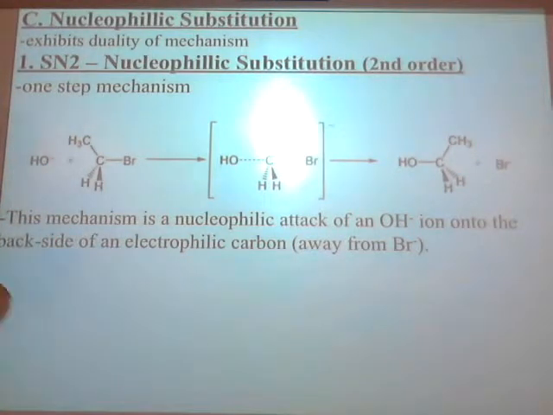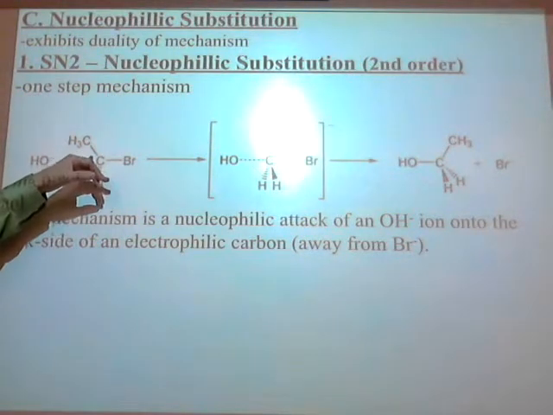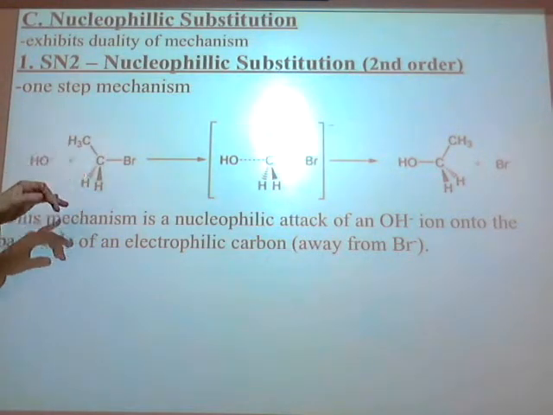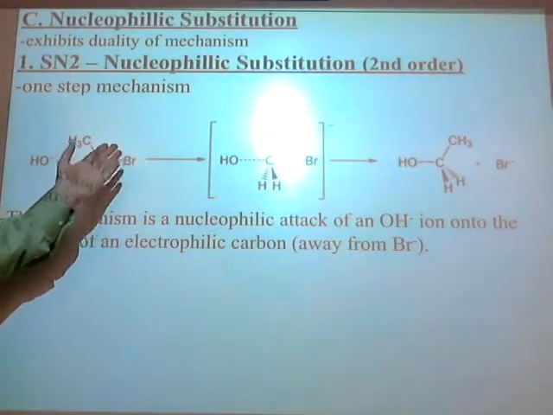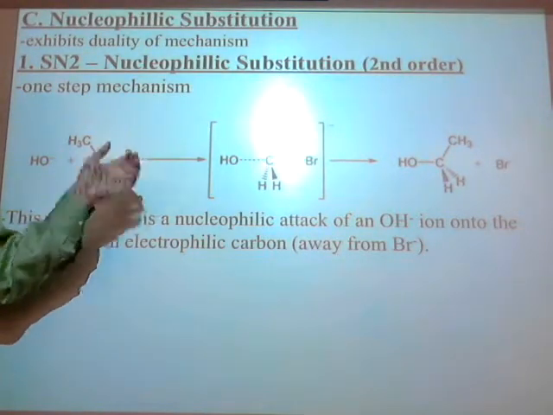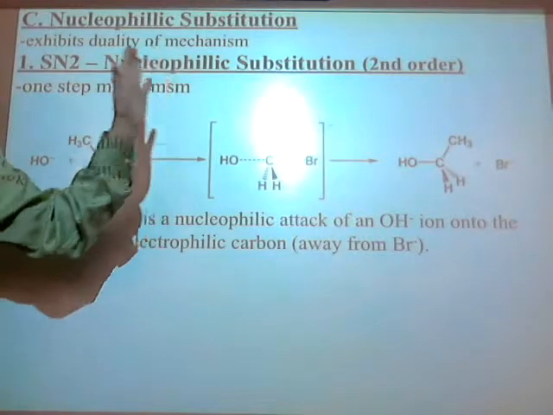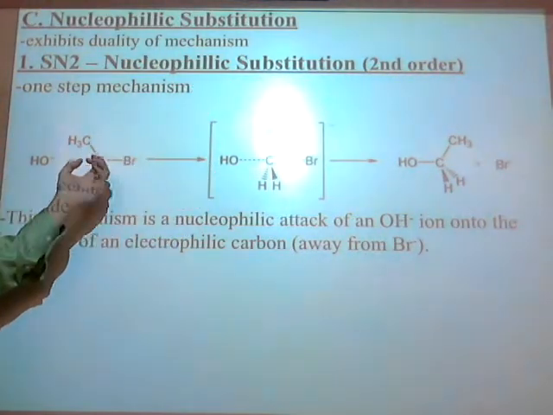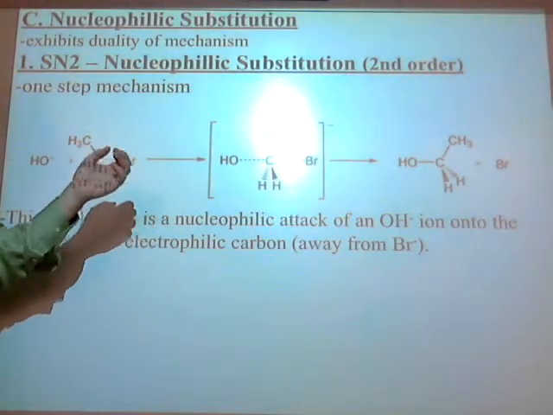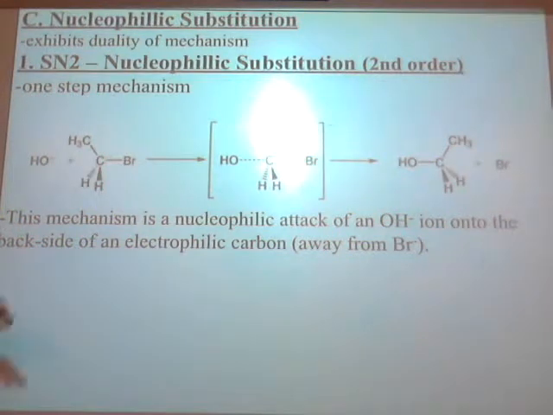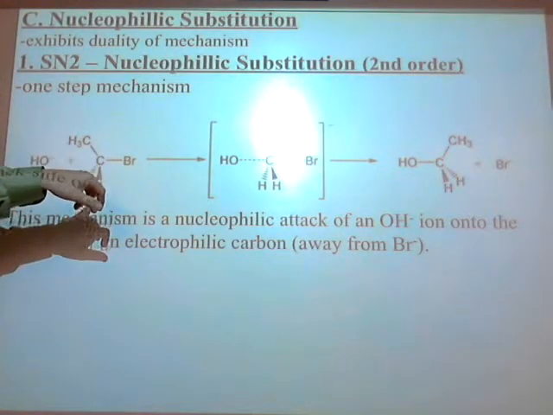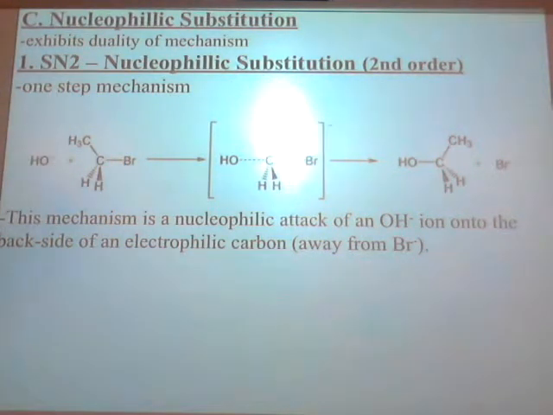All right? Now, the electrophilic carbon, what does that mean? Well, it's the one that's going to be electrophilic is the one attached to the halogen because it had some electrons pulled closer to the other guy. So it's going to be slightly positive there. If it's slightly positive, it's going to be electrophilic. Now, does that make it a carbonium ion? At no point do you have it here, but you will in SN1. That's the crazy part about this.